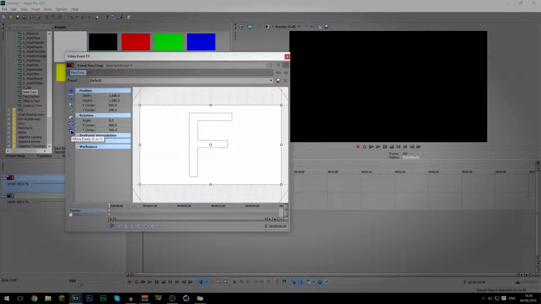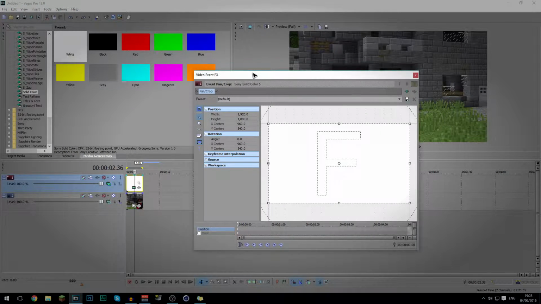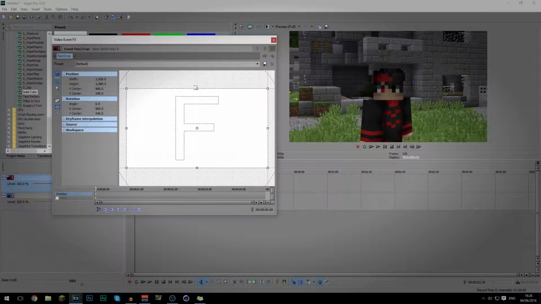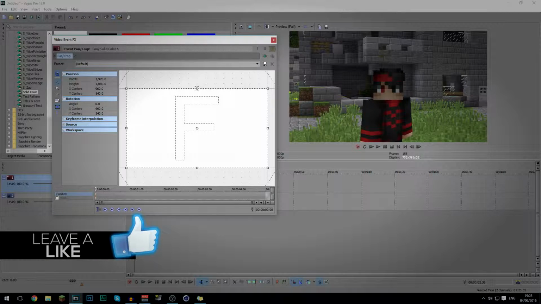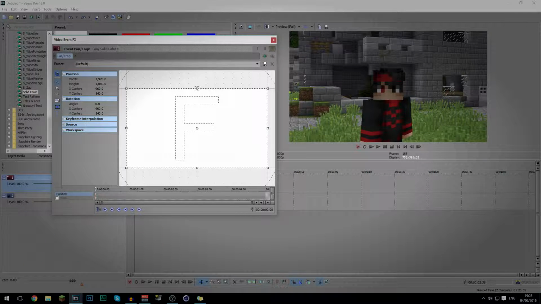The move freely doesn't matter, you can just keep it whatever, but I'm just going to keep it like that since I always have it like that. Don't select mask or anything. What you want to do, if I go over the video, the screenshot so you can see, just hold in shift and click on the top or the bottom. If you're holding the bottom, then drag it up. But if you're holding it from the top, drag it down. So drag it down once and then again.